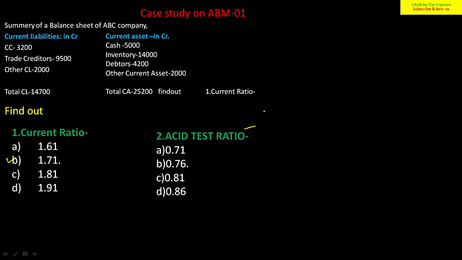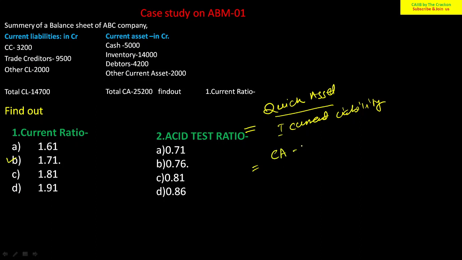So acid test ratio, the formula is quick assets, the ratio of quick assets with respect to current liability. Quick asset divided by total current liability. ठीक है, T for total. Quick asset, how to calculate the quick asset? That is the total current asset minus inventory. ठीक है. So इससे हमें मिल जाएगा quick asset value and we will divide by the total current liability, right?